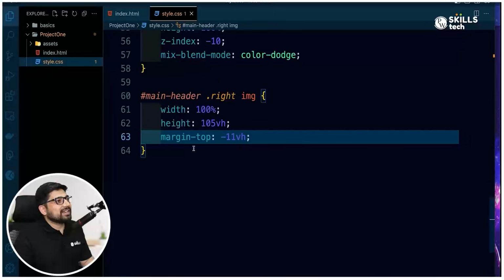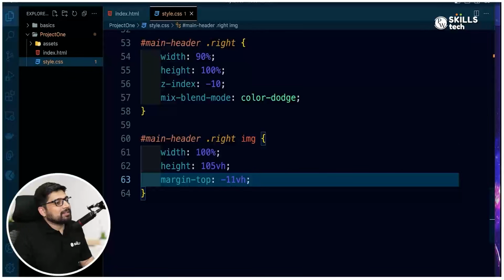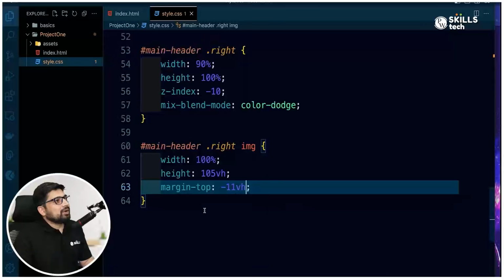So, all right, let's check this width. This height is good. This margin top. In case we don't like it, we can come back and just use it again, something like this. So we have main header, inside this we have image. So targeting is nice. We have this mix blend and everything. All right, now let's go ahead and target one by one the left portion of it. We have left it. So almost like this.